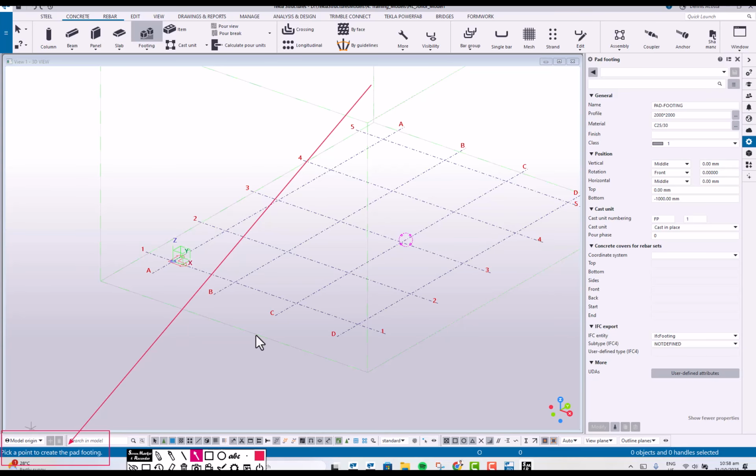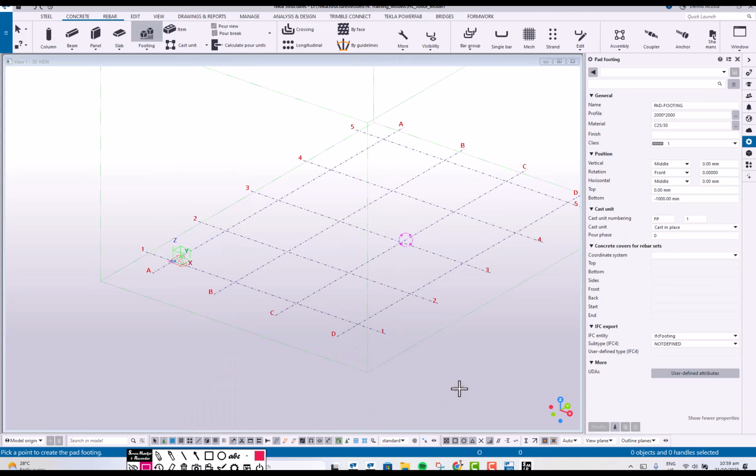That is the command that we are going to follow. If we click some button here in Tekla Structures, automatically there is a command on the left bottom corner. So that's how you follow Tekla Structures. You will notice here: pick the point to create the pad footing.